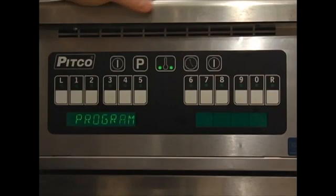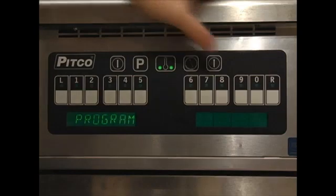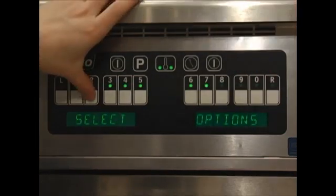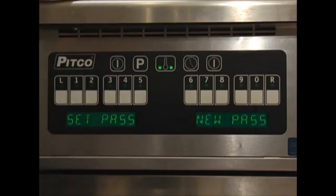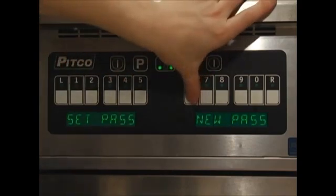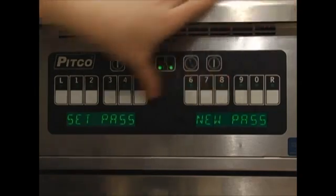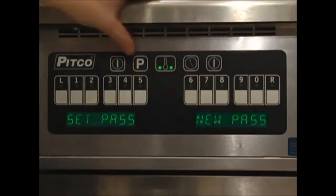Each time you press the P button, you'll be returned to the program screen. You will need to press the 0 key to re-enter the options mode. Once back in options mode, option 2 will allow you to password protect the programming mode. Enter the desired password and press P to exit. We will use the default password of 6684.